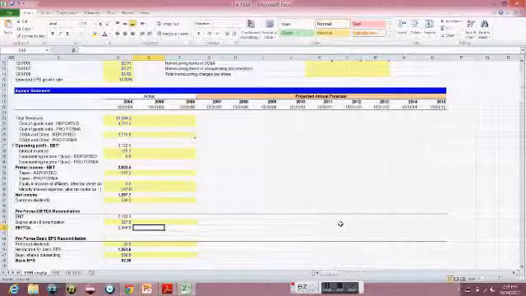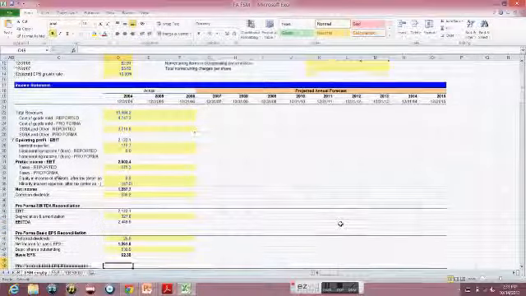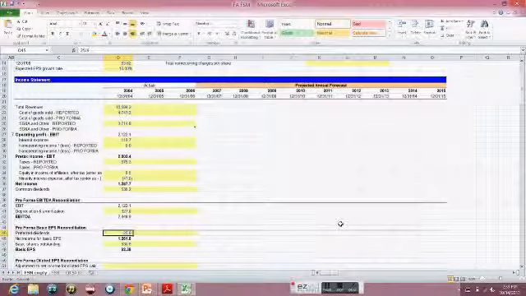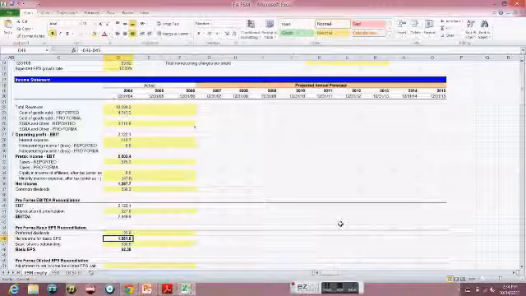EBITDA is looked at as, okay, if we're not considering depreciation, amortization, interest, tax, I just want to see how this company earns only on their operations, okay? How much profit they get from their operations. And what you have is this amount right here, okay? And EBITDA is commonly looked at just for that. Okay, so we're going to find EBITDA, and then we're going to go find other things such as our preferred dividends, and then our net income for basic EPS.